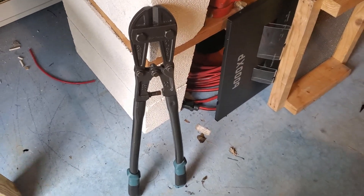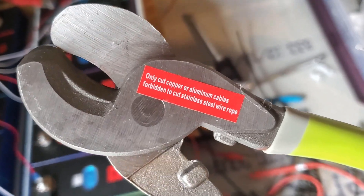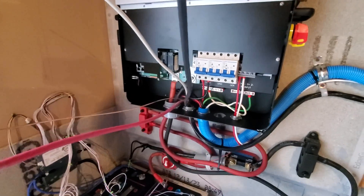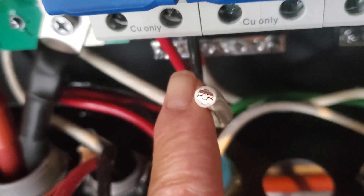It looks like that's about the only way I'm going to get to cut that. So we'll give it a shot here — I can't do that and hold the camera too, so you'll just have to see the after effects. I'd say that was pretty easy. They cut it pretty quick and fast. Now, I had complained about this tool earlier because it's a forbidden tool, but it'll actually do a good job of cutting these wires once I strip them out and it'll be a nice clean cut — as long as it's not forbidden. We got the big boy wires coming in now. I trim it up, try to fit it in there. I don't have any crimpers to put on this, they're too big, so hopefully it fits in there nicely.